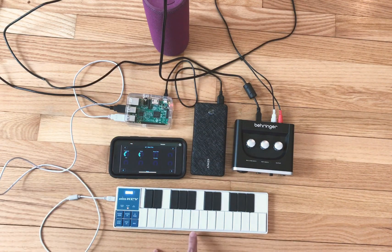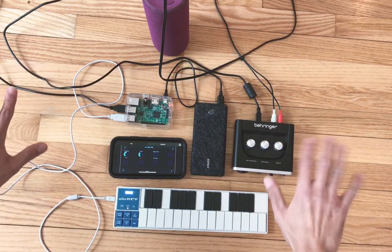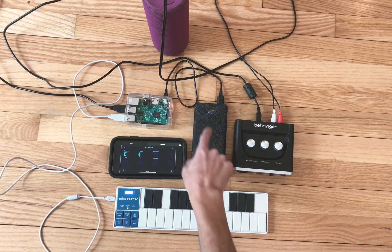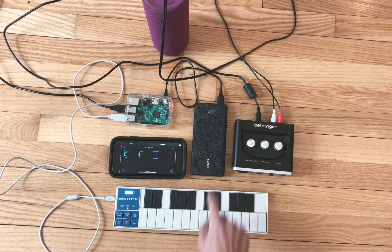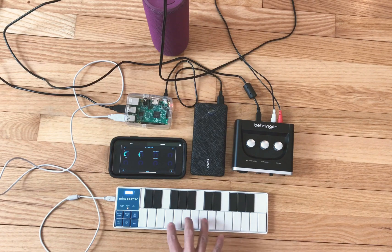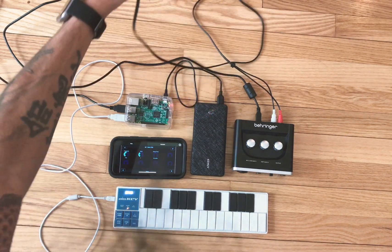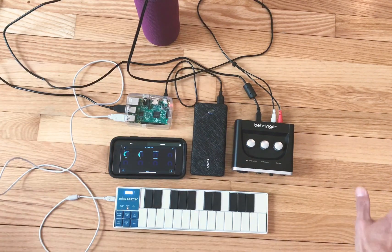I got a Kord Nano key. This keyboard is pretty cool because you can control the MIDI mapping with Kord Control Editor. Right now everything's self-sustained — the interface is obviously powered by the Raspberry Pi, which is all being powered by the Anker power supply. The keyboard has timed out right now, and I've got audio going out to a speaker so you get a good idea that this is the whole thing.